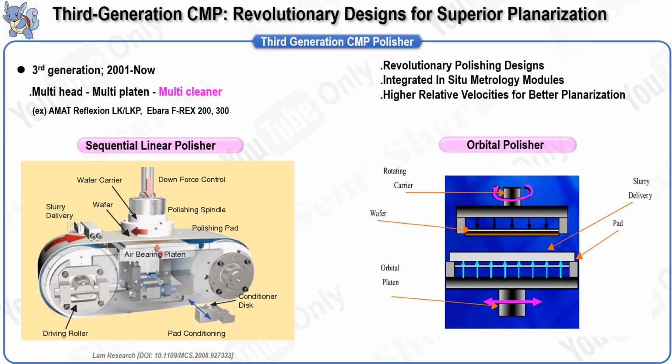The first example is the linear type polisher introduced by LAM Research. This tool operates similarly to a belt sander, utilizing a continuous belt kept under tension by rollers. During operation, the wafer is pressed device side down against the pad while slowly rotating against the rapidly moving belt. This design necessitates a new architecture for polishing pads, specifically a single polyurethane belt without foam or felt subpads. A key feature of this system is its concurrent pad conditioning, which is achieved by mounting the polishing pads in a cylindrical configuration rather than the conventional flat surface.